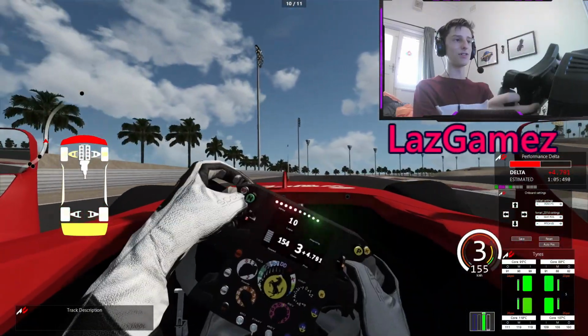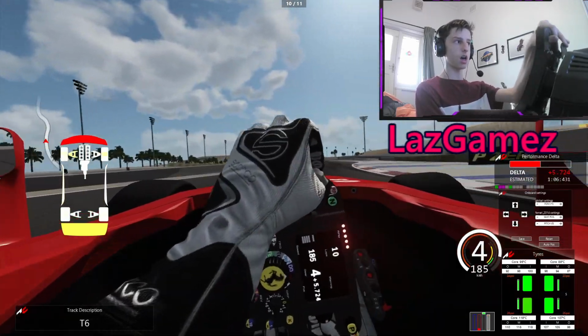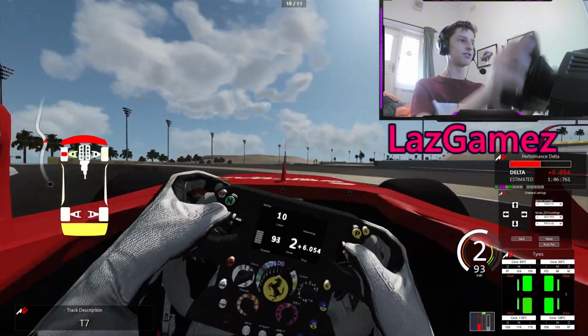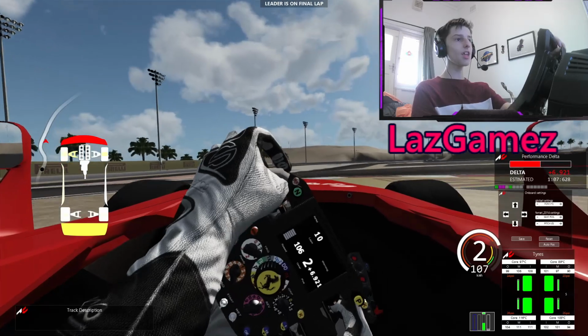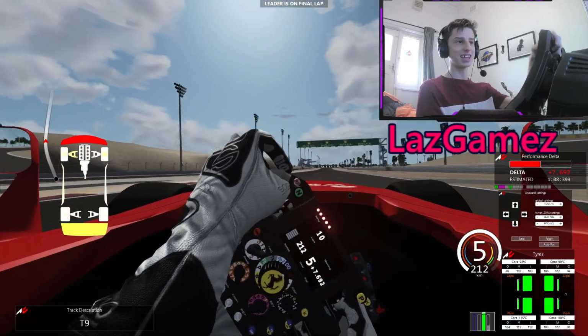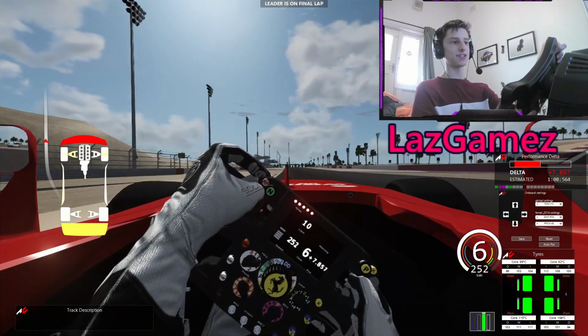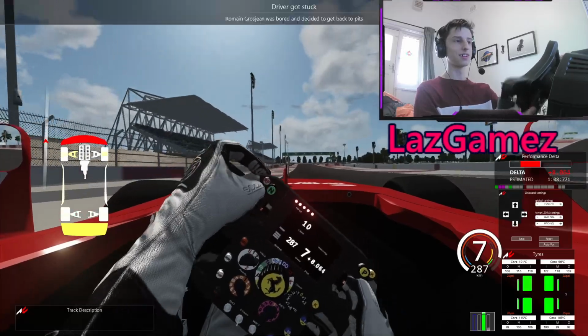So this race has gone from bad to worse. He was very slow in the corner. Something's broken. Oh, we've got suspension damage after that collision. But I think we're going to have to count this race as a DNF unless I can do 1 lap with extremely broken wheels and suspension.